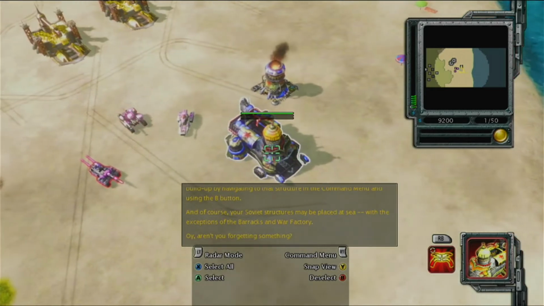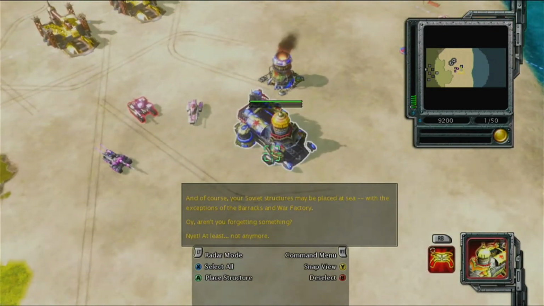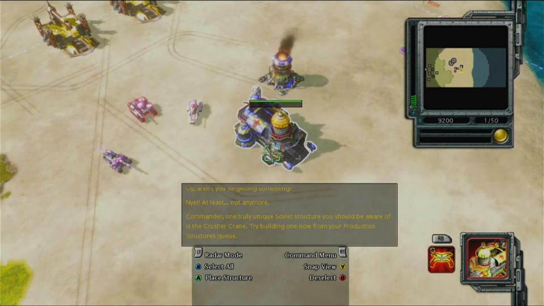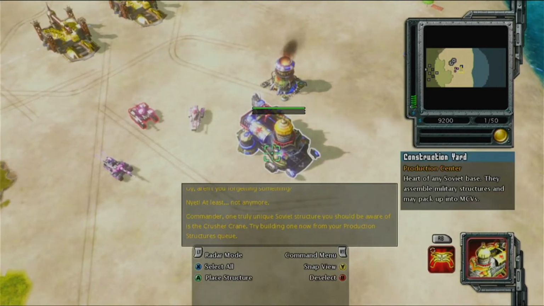Oi, aren't you forgetting something? Yet. At least, not anymore. Commander, one truly unique Soviet structure you should be aware of is the Crusher Crane. Try building one now from your production structures queue.